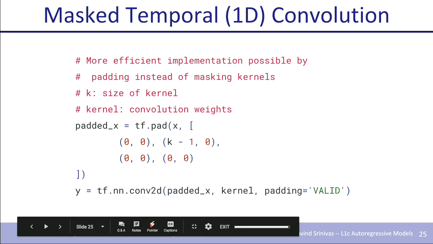And the way that you prevent this from happening is you pad some meaningless number in front of it. Let's say I pad 0 in front of it. All right. So now I have essentially a shifted sequence. So the output of this would be this, right? I add another entry at the beginning, which allows me to essentially shift this sequence one step to the left. And then you make the first output not depend on x2. So that's all that is. And then we will see the same idea implemented again in 2D in PixelCNN's case. Is that cool?